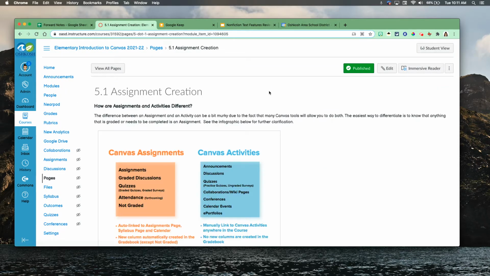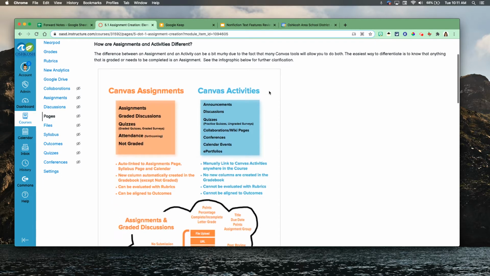The biggest thing between an assignment and an activity, and why you might use an assignment, especially in grades 2 through 5, is because it will show up on your students' to-do list, and it will help them stay organized to realize they have something they actually have to complete. With an assignment, you can attach a rubric. So if you wanted to build an assignment for your writing that correlates with your writing rubrics, you can bring those rubrics right in.